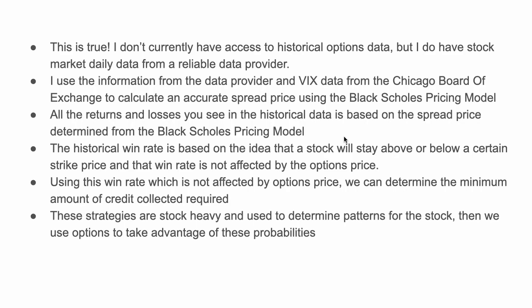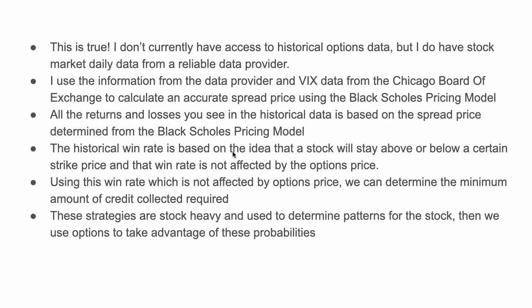The historical win rate is based on the idea that a stock will stay above or below a certain strike price, and that win rate is not affected by the options price. Let's break this point down because this is important. The win rate you are seeing on these backtests is not based on the options price. Historical options pricing does not matter for the win rate.